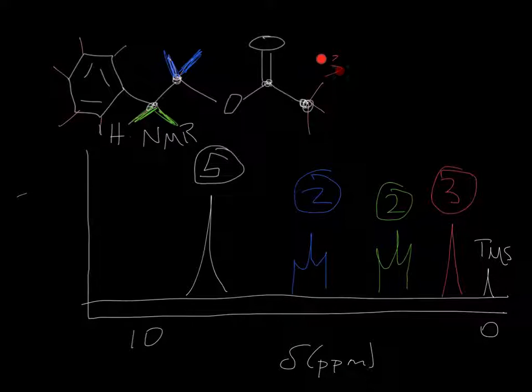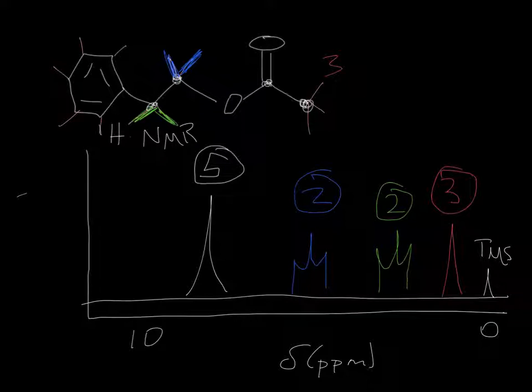On the other end of the spectrum, we have the methyl group. Methyl groups tend to be the ones that are furthest upfield, closest to TMS. It's going to integrate to 3 because there are 3 hydrogens there. Every methyl group is going to have 3, and it's directly next door to a carbonyl group, which has no hydrogen. So J+1 is 1, so that's why it's got that.